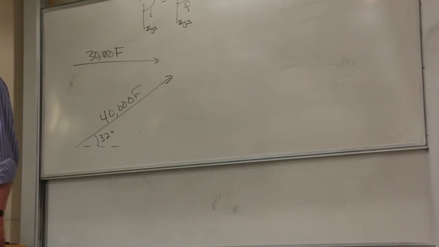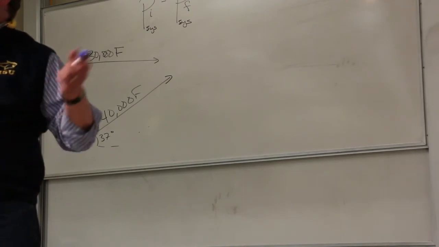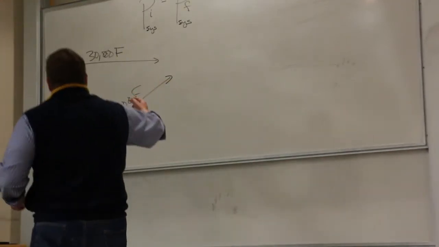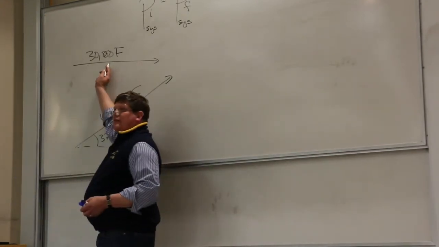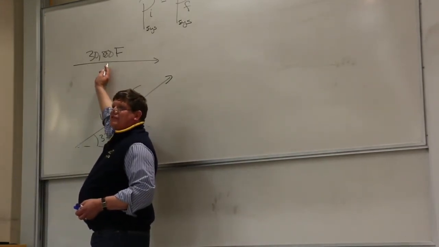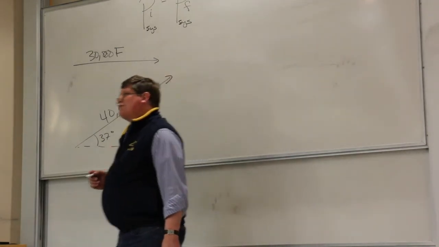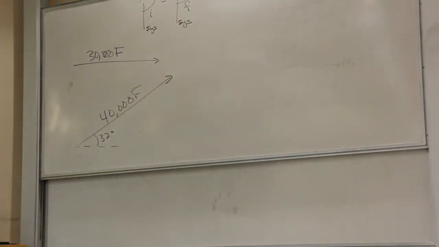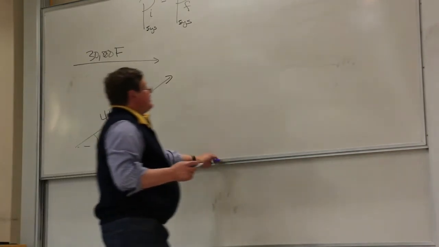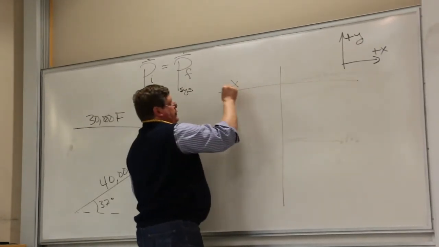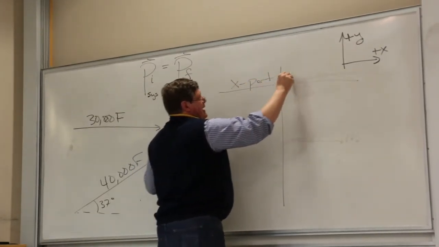I'm so sorry. That's how you add up money, that's how you add up energy, that's how you add up any scalar. But this is a vector. This isn't 30,000. This is 30,000 east. And this isn't 40,000. This is 40,000 at 37 degrees north of east. If I want to add these as vectors, I'm going to need that same table that I had in two-dimensional motion with the x part and the y part.